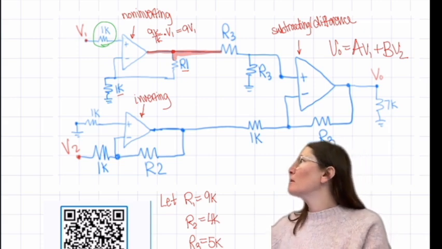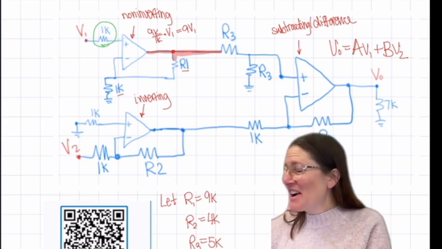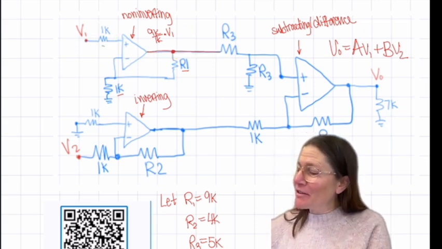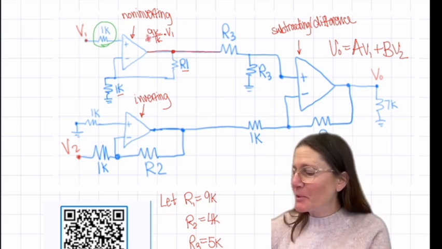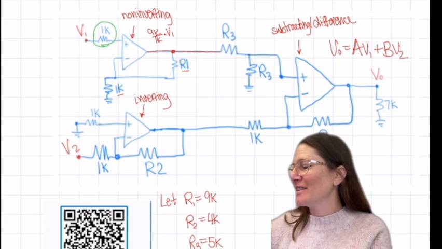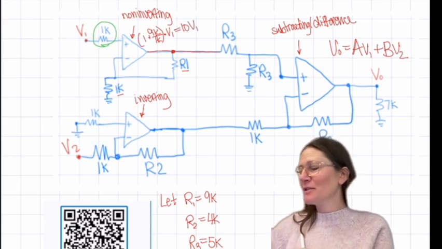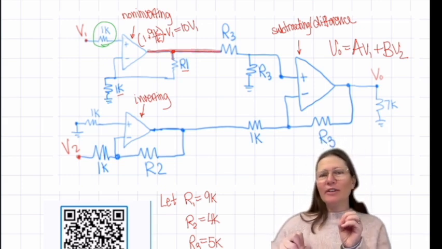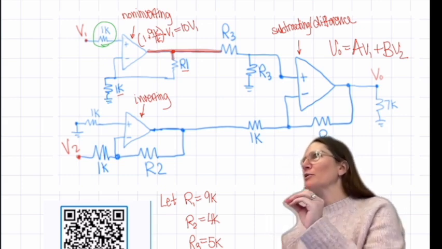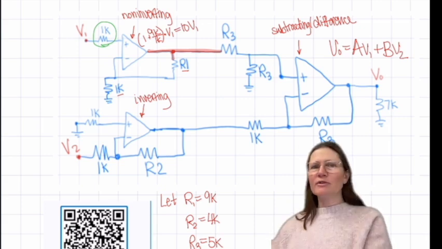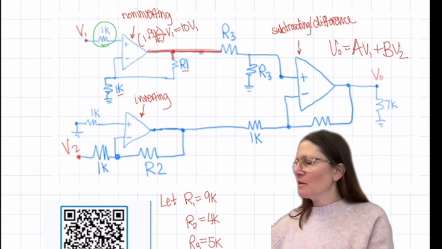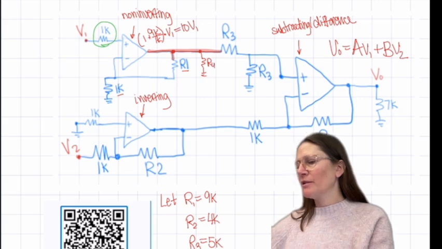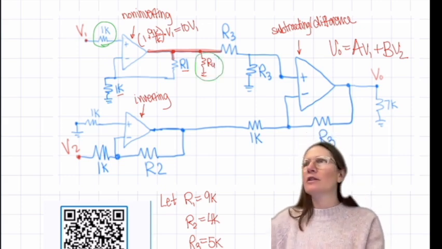Yes. Yeah, sorry. Thank you. I've been a little off the last couple days. Okay, plus 1 in there. So yes, 10. Please watch my math today. It's a little off. Okay, 10V1 at this wire, and that's fixing it like a voltage source value. So it's not going to change the voltage no matter what other resistor you put there. So I could put another resistor, and this resistor doesn't affect the gain at all either.